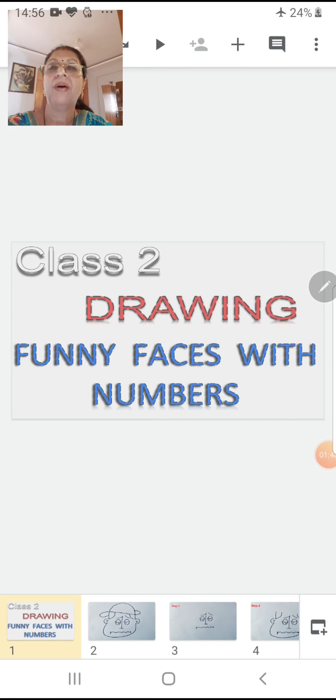So now be ready with a paper. If you don't have blank paper, you can use your last year's drawing book. On the back side, you can start drawing. Pick up a pencil and an eraser. And for outlining, you require a sketch pen and colors also. So, I'm starting now, right?